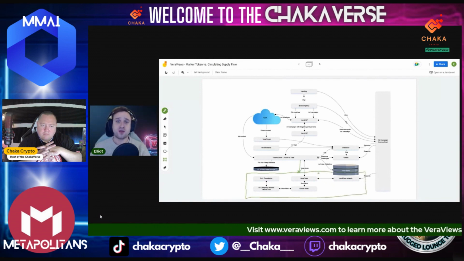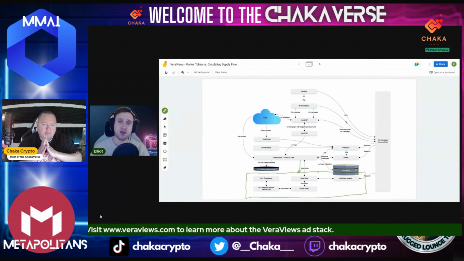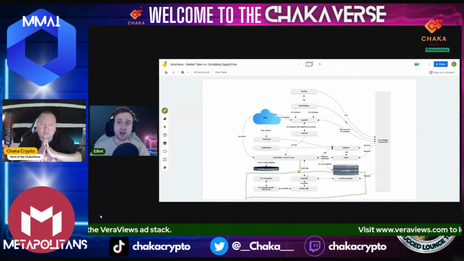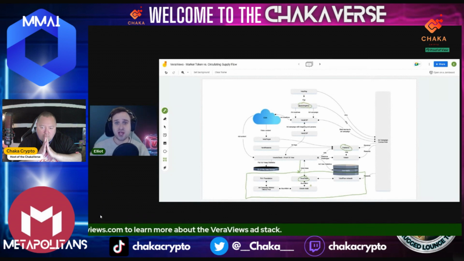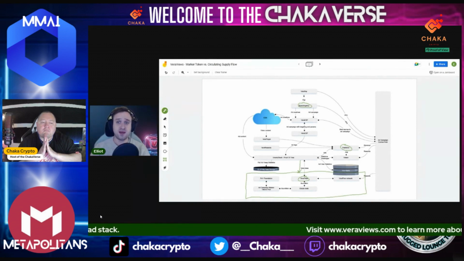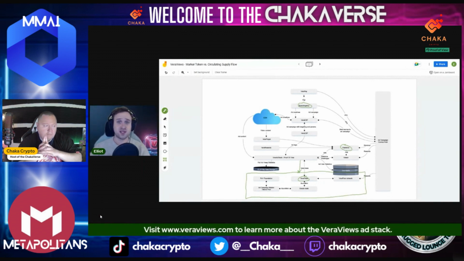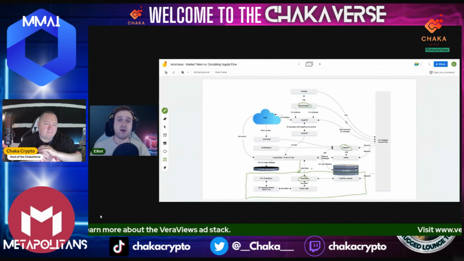Now, the way that we are unique and the way that we position ourselves in the market and what we really think is our core USP, and obviously we have patents for, is how we store data transparently and immutably on the Vera chain. So this means that both the publisher up here and the branded agency here can view the data stored on the Vera chain and know that it hasn't been tampered with, that it's an immutable record of their ad campaign. And they can also see invalid traffic, or as we like to say, IVT, filtering statistics, and know exactly how many real views they had on their ad campaign. So it's a very powerful feature.